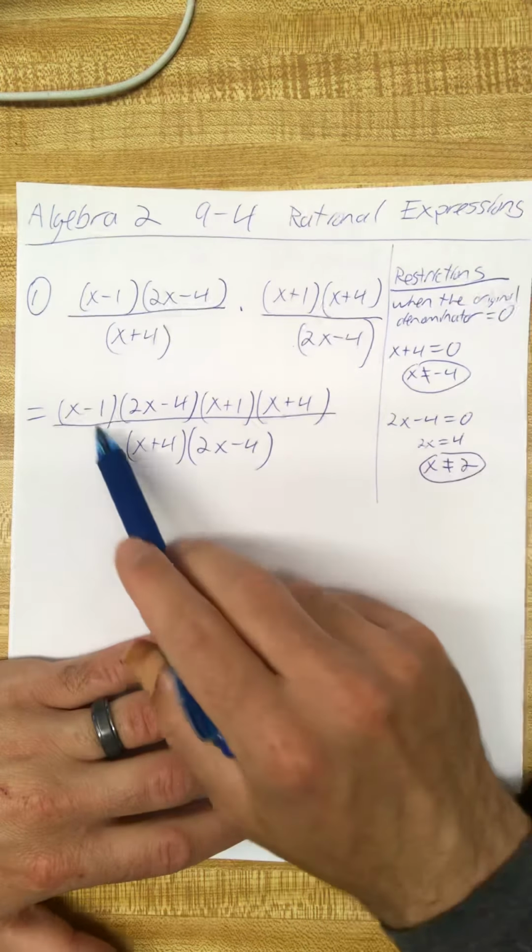If you'd want to multiply this out, you'd get x squared minus 1. It's a difference of squares. Again, don't forget those restrictions. x cannot equal negative 4, and x cannot equal 2. Okay? So, in a problem like this, you just want to make sure that you take care of those denominators first, set them equal to 0, and then go 1 for 1 as far as identical binomials in the numerator and denominator. Okay? So the next problem, we got a little bit more work to do.